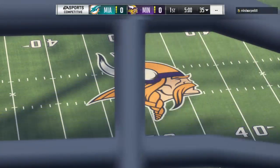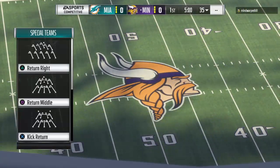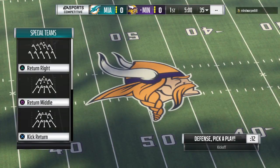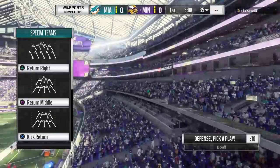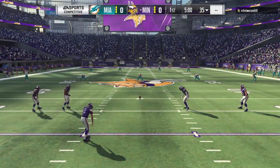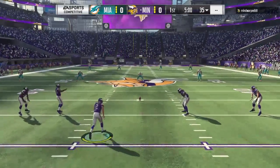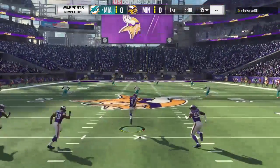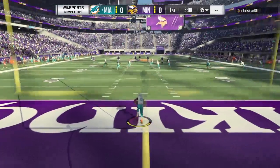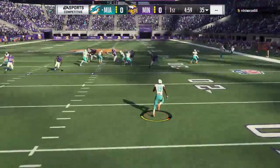All right, Larry, it's one of the new jewels of the NFL, no doubt, as you get a look inside U.S. Bank Stadium here in Minneapolis. It can certainly get loud inside this building, and just a few moments ago when the Vikings were introduced, it was downright shaking in here. They're set for football as the Vikings get ready to do battle with the Miami Dolphins. Jakeem Grant now to return.